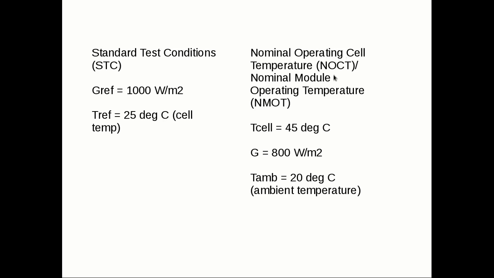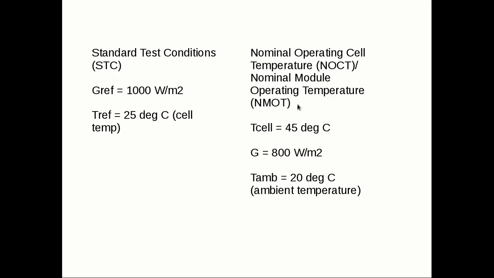This could also be the nominal module operating temperature. It goes by various names. You'll have to check out what it's called in the datasheet. But this is basically the nominal operating condition. Unlike the standard test condition, which is an ideal test condition, this is the test condition which is usually what is found when it's operating.